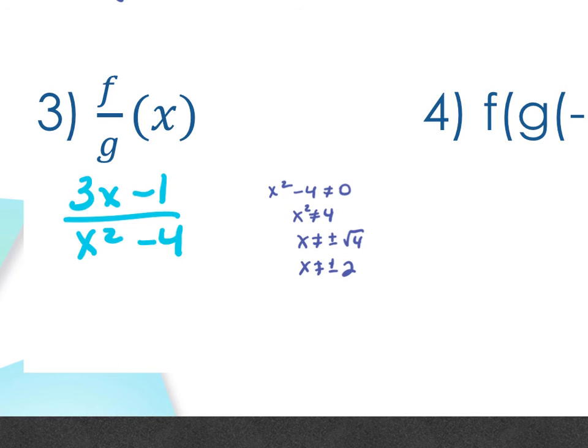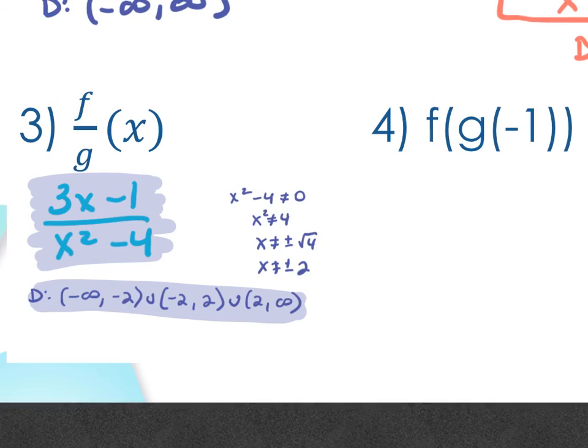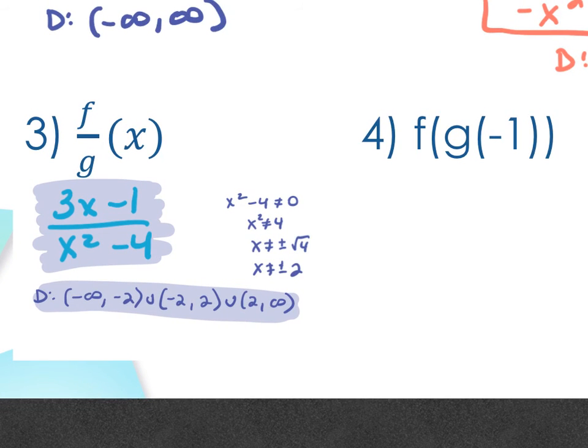Now we have two things that our interval notation needs to skip. So the way we write that is negative infinity to the first one, which is negative 2, union first to second, negative 2 to positive 2, union positive 2 to infinity. So when you have two not equals in your domain, this is how it's set up, okay? From negative infinity to the first one, then first to second, then second to positive infinity. So that happened because we put g in the bottom.